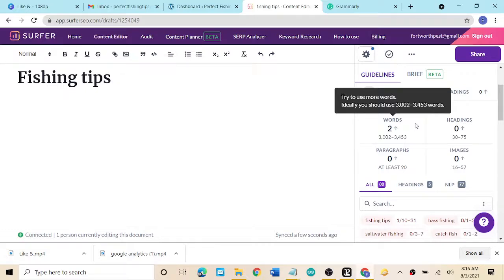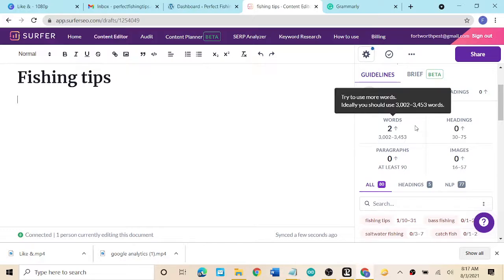So really, we should try to get in that range. Really, if we can get 100 over that top end, it would be even better. But if we only get in there and we get like 1,000 words, 1,500, 2,000 words, just to get it started, to get it primed, we can get some feedback from Google of what it likes out of that and write more content based on it.